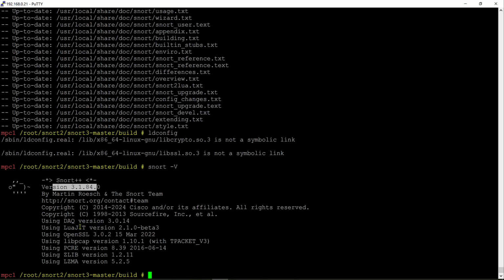It's using LuaJIT version 2.1.0-beta3, OpenSSL version 3, libpcap version 1.10.1, PCRE, zlib, LZMA, etc. So our Snort is ready. It means that our Snort is successfully compiled and installed on our machine.